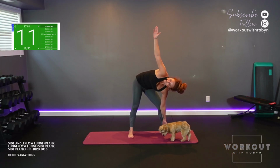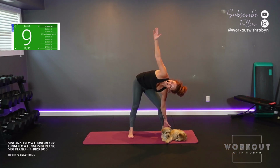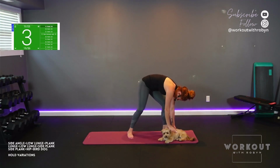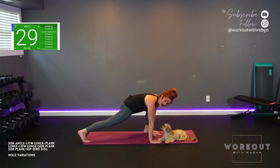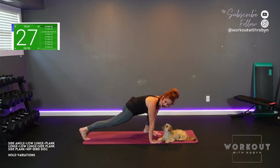Breathe in through the nose, out through the mouth. Low lunge on this side coming up next. Let's put hands down. Woo. Inner side of the foot. Other leg is back behind us.